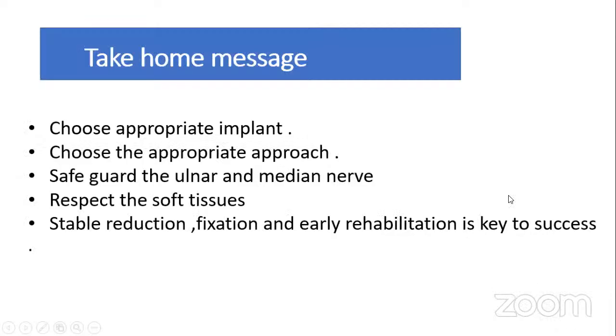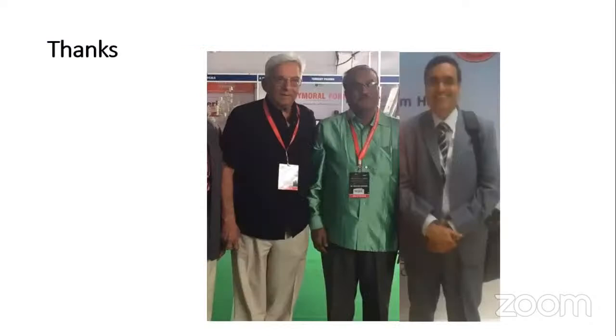failure of the fixation. So the take-home message: choose the appropriate implant, choose the appropriate approach, safeguard the ulnar and radial nerve, respect the soft tissue, stable reduction and fixation, and early rehabilitation is the key to the subject. Thank you very much.